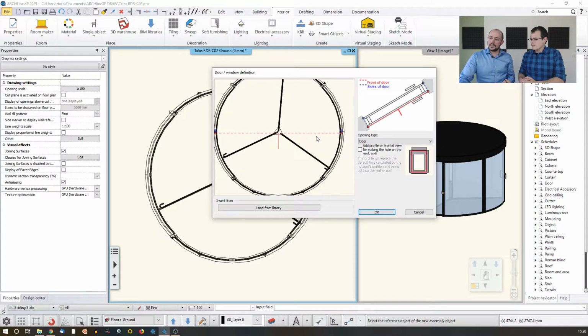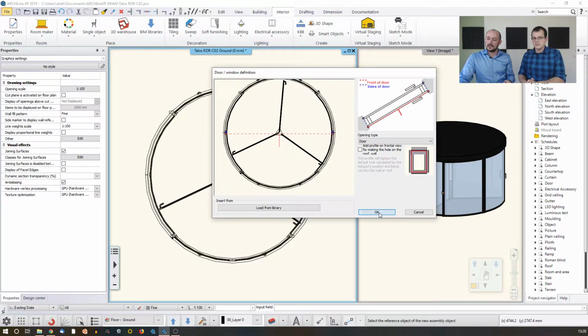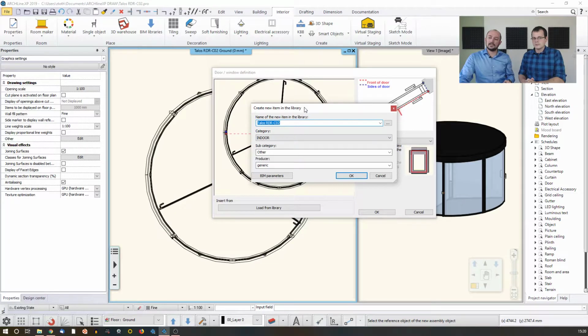So after that I can set up the opening type. I have the option here to change the 2D shape if I'm willing to, but I'm fine with this one, so I'm simply hitting OK, and I progress to the final step, which is naming this object. To keep consistent with the original item, I usually keep the original name, but sometimes you can add something. Now I'm adding a word like webinar, for example, because I already have another copy.